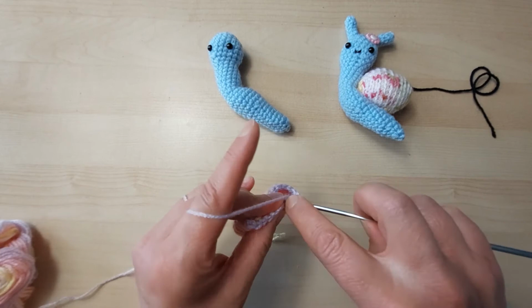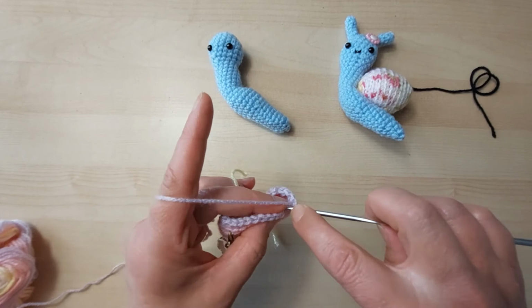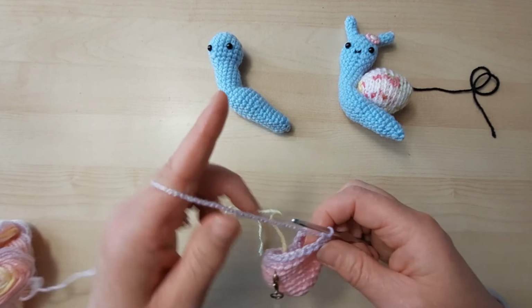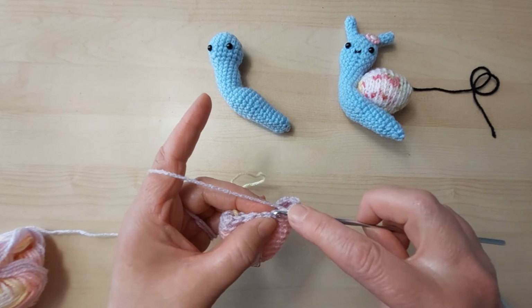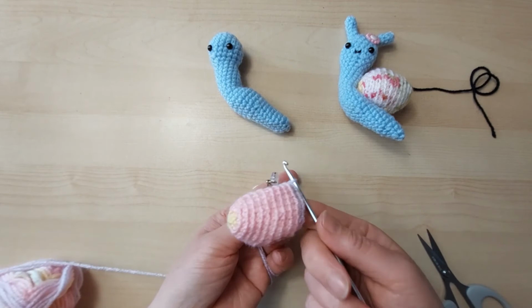Two together. One DC. It brings it in quite a lot, this. Two together. One DC, two together, and one DC. We're nearly there. And this is the last one. Two together, and one DC. Okay, so as you see, it's brought it in quite a considerable amount.